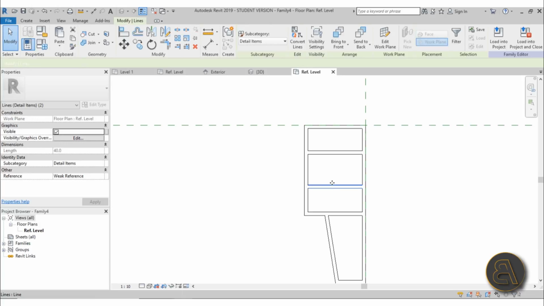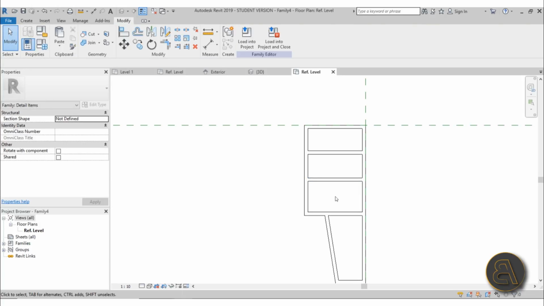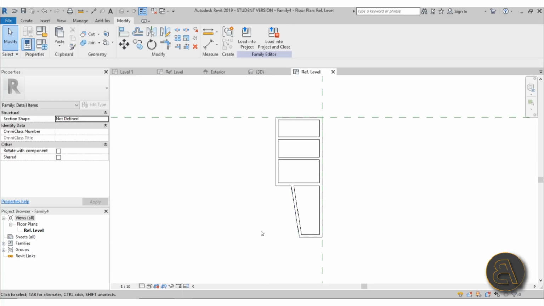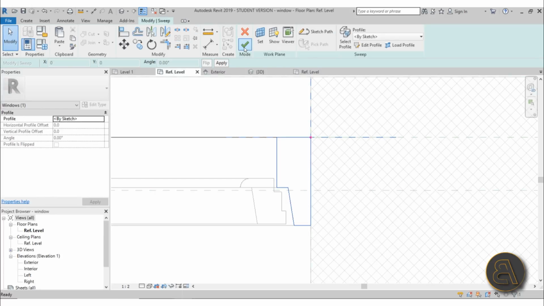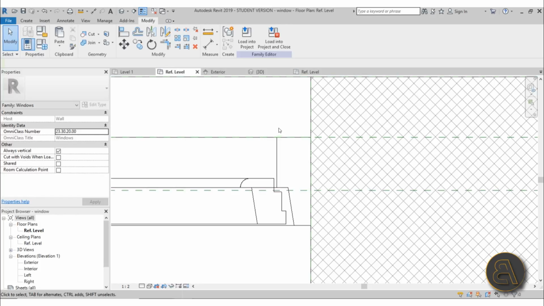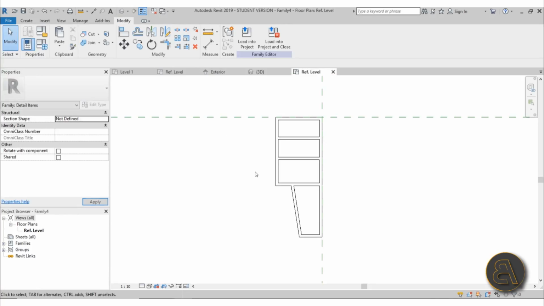Let's say this works. We can play around with this placement, but let's say this is the detail level for the inside chambers of this window profile. And now we need to bring this back into the project, put it in the right place, so it will look like this is the actual profile of the window. So for that, let's go first back to reference level, and let's just finish this off, so we don't want to make any changes to this sweep.